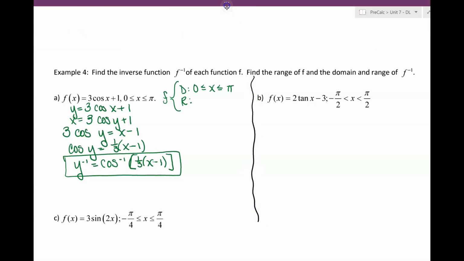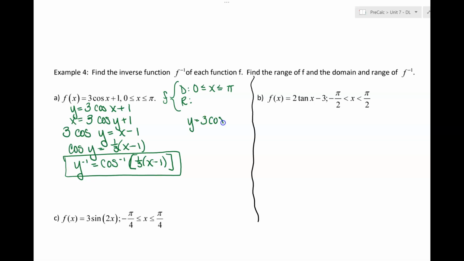So what we do in this case is we solve the original. We're going to solve it for x. Cosine of x equals what in terms of y? Because the range is the y. So if I can take cosine of x as my original function and isolate it, it looks like this. So 3 cosine of x is equal to y minus 1. And then the cosine of x is equal to y minus 1 over 3. So for the original function of cosine of x, its range, we subtracted 1 and then divided the whole quantity by 3. That's ultimately what it's saying.